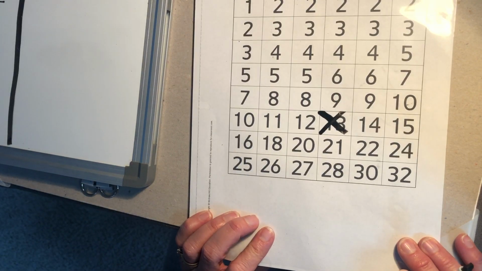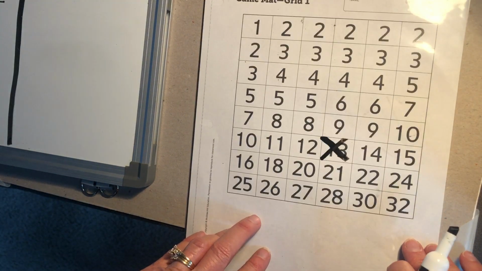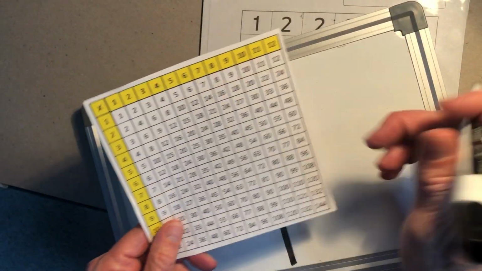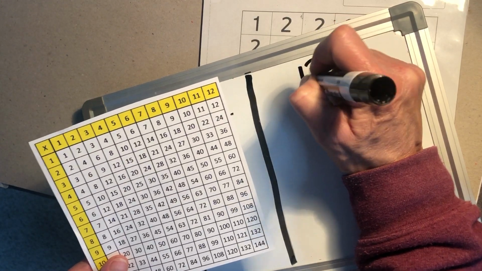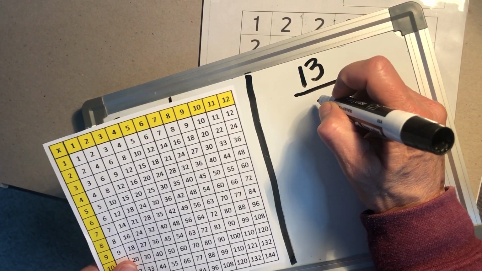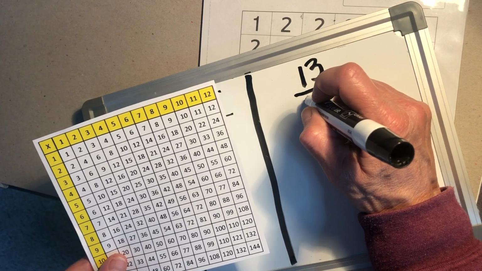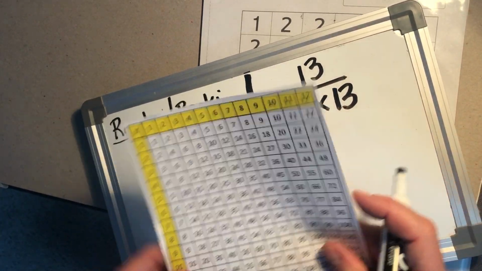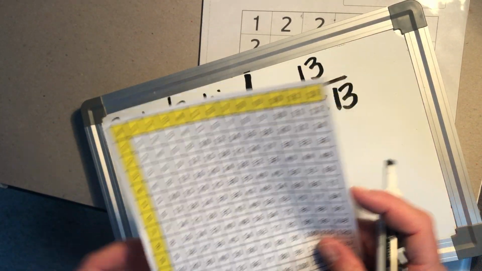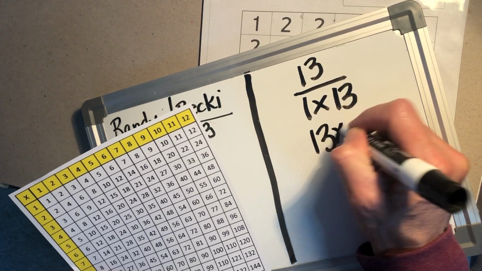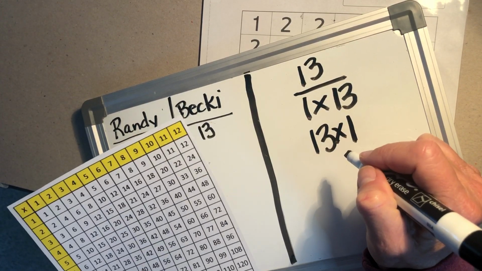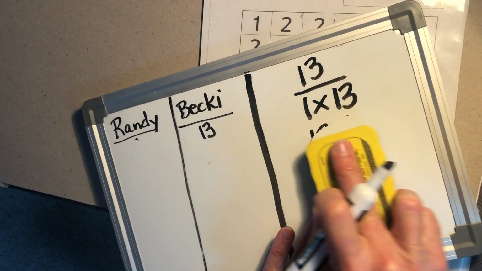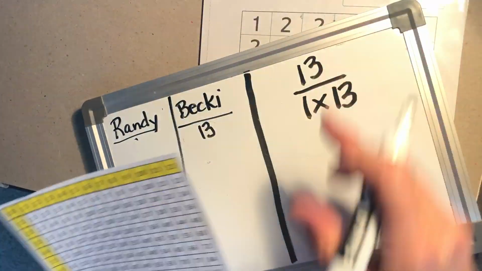Now it is Randy's turn. He is going to go ahead and cross off all of the factors of 13. So he's going to use his multiplication table, and he is going to write down 13. He knows, as we practiced last week, that the first two factors of any number are 1 and itself. Now he will go through until he has all of the factors and he gets to the turnaround fact. This is a special number we're going to learn about this week called a prime number, but it has only two factors, 1 and itself, so he had the turnaround fact.